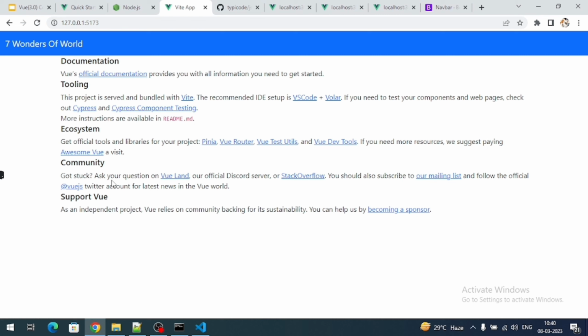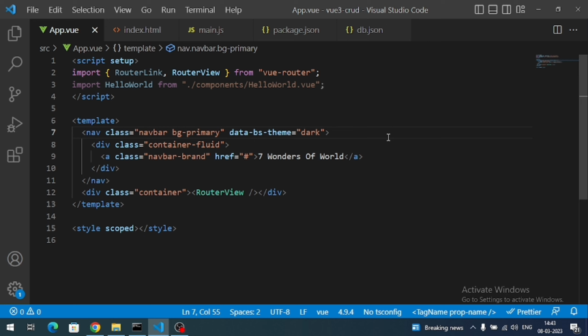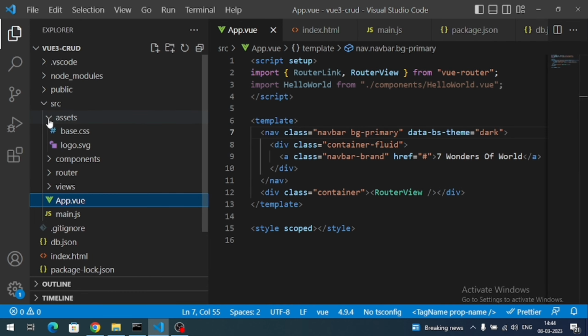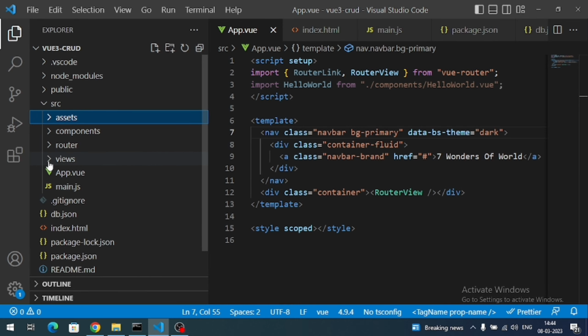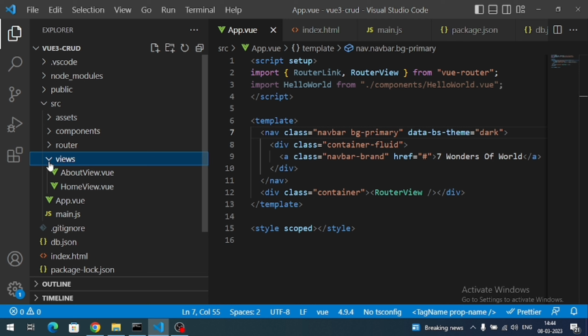Okay, in the next video, we are going to implement the read operation. Now to implement the read operation, I'm going to consume our fake JSON server. Okay, so first let's create a page level component. So we know views folder contain page level components.